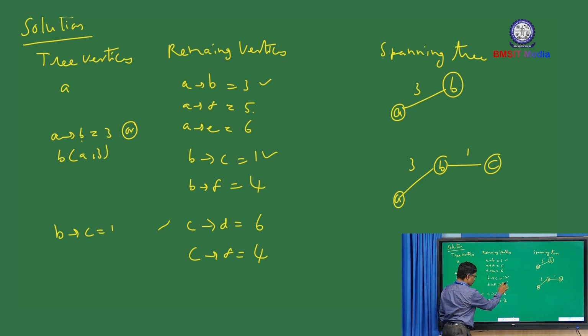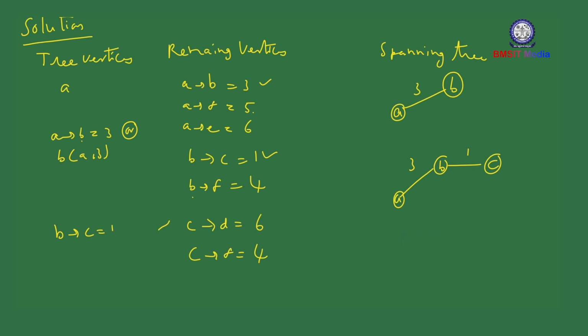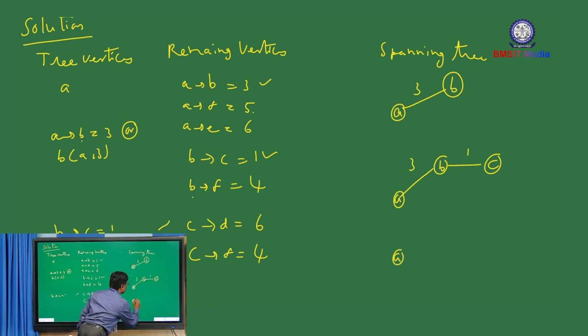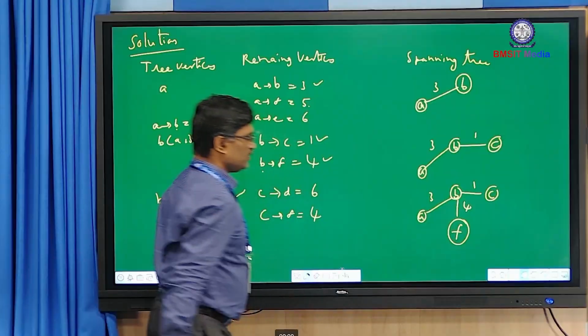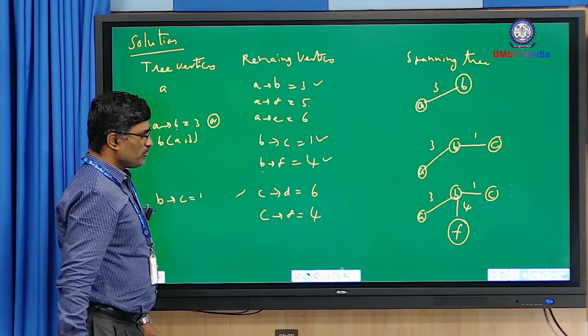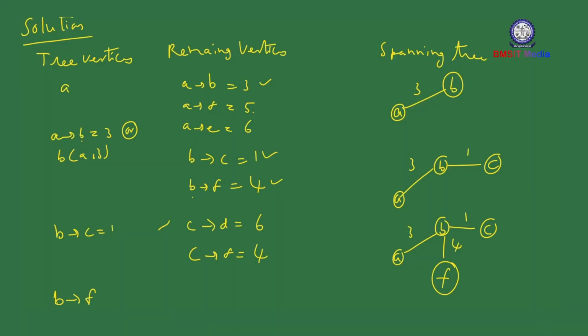Now you have 4 and 4. So what you have to do is, which one to be taken? When you are taking the adjacency matrix, B will be coming, so B to F you have to draw. Now draw the spanning tree here. A, previous diagram as it is, you copy it here. A to B 3 is there, B to C 1 is there. Now you have to take B to F. B to F is 4. Now write it here, B to F is equal to 4.